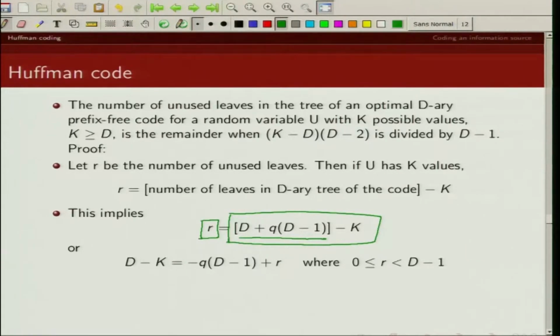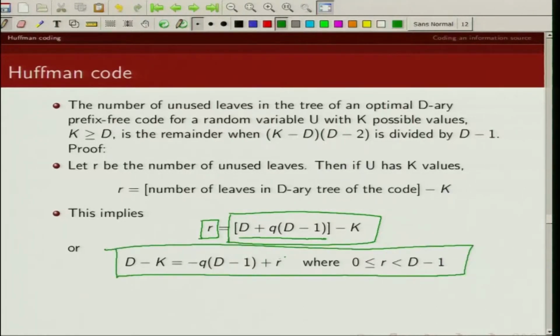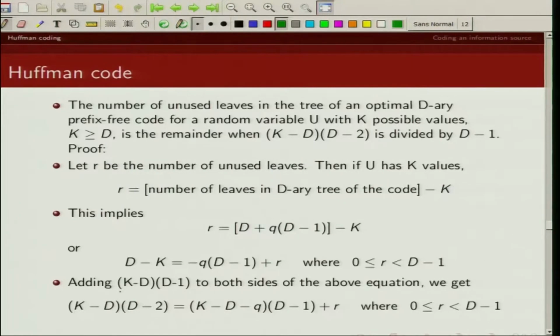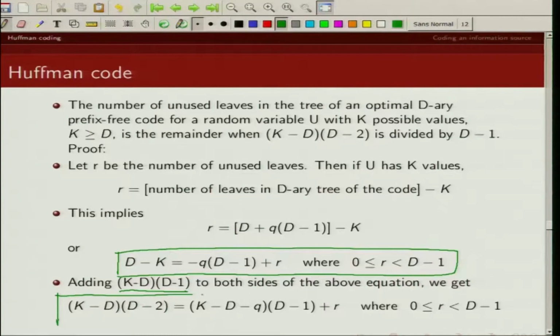Now, I do some algebraic manipulation, and I can write this in this particular way. You can think of the number of unused leaves as: if I divide D minus K by D minus 1, whatever remainder I get is the number of unused leaves. Or I can do some more manipulation. If I add (K minus D) times (D minus 1) to both sides, I can write this expression in this particular fashion.